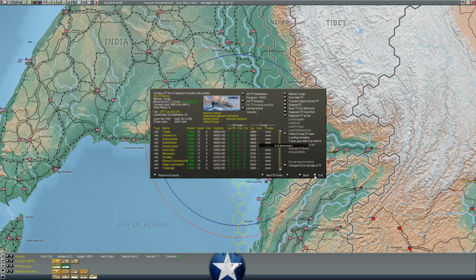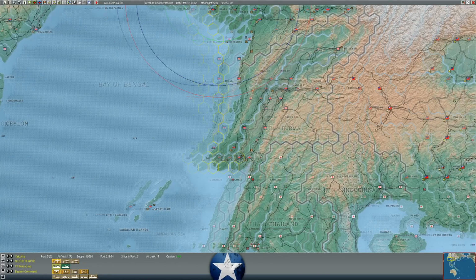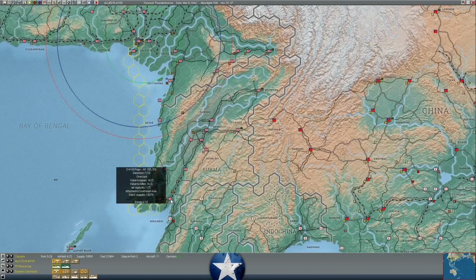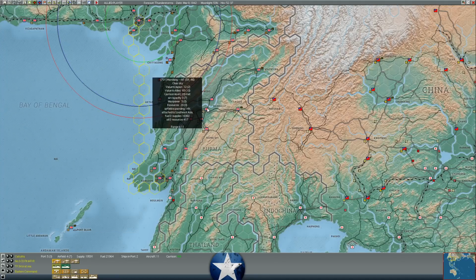So that'll be nice. I mean, we've got 50,000 here already. We've got 23,000 more coming off transports. And then the bases around here just have so much supply. The only potential negative here is that I might be giving XTRG a big supply haul when he comes, you know, once he launches his offensive here.